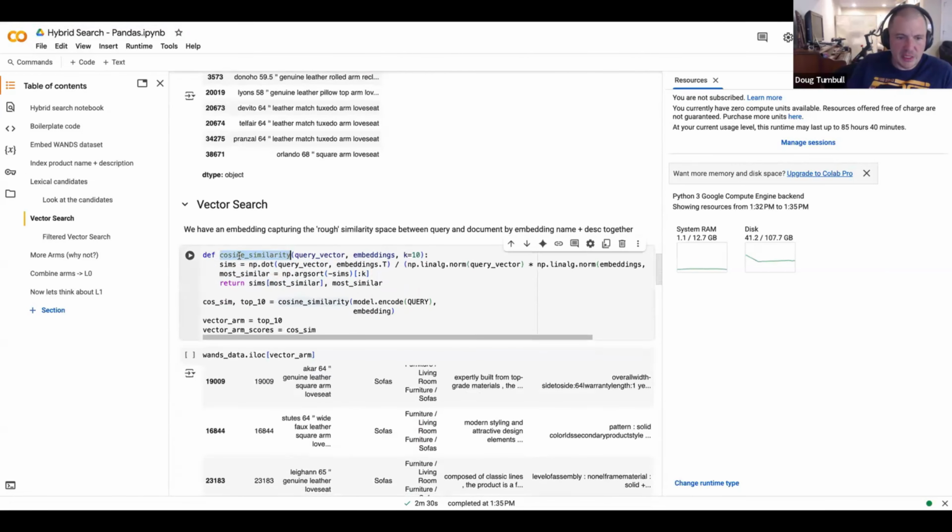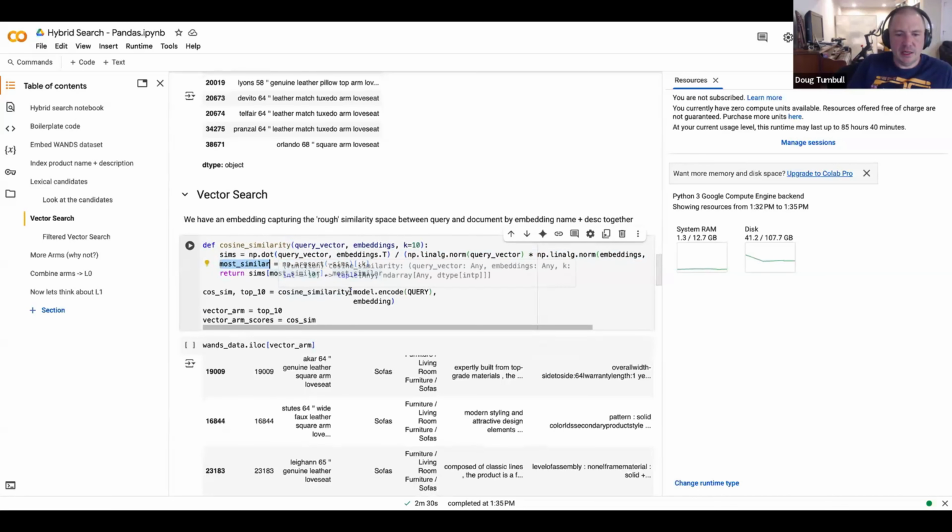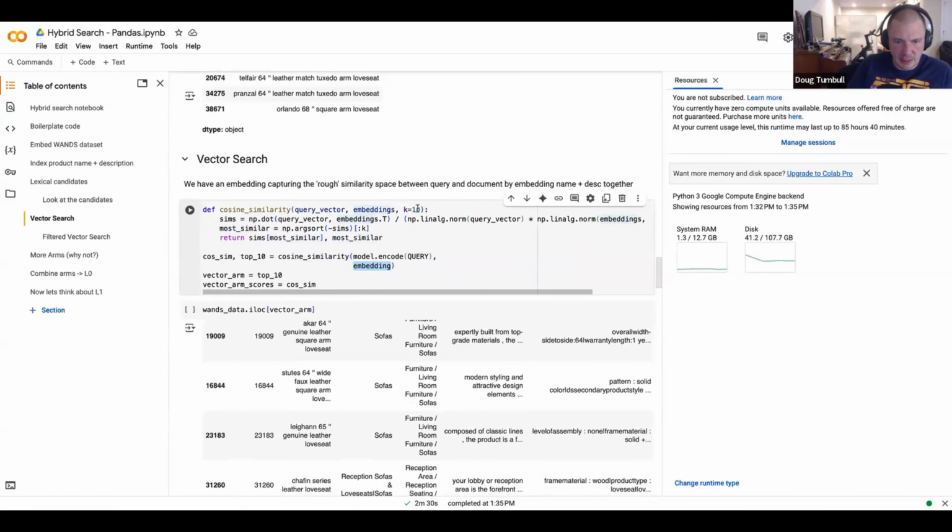And then, of course, cosine similarities. So cosine similarity, this is just under the hood. There are lots of different similarities. This is a really straightforward one to implement. That's just the dot product, if the vectors are normalized. If they aren't, we don't do this, but it's the dot product of the two vectors. And we get the rows with the highest similarity, which goes from -1 to 1. If we take our query, again, leather love seat, we get the similarity to the embeddings, and we'll get the top 10.